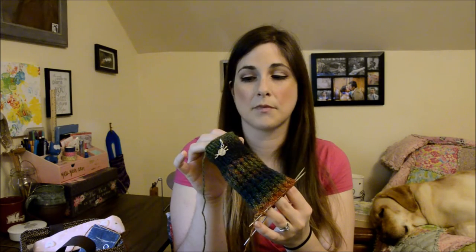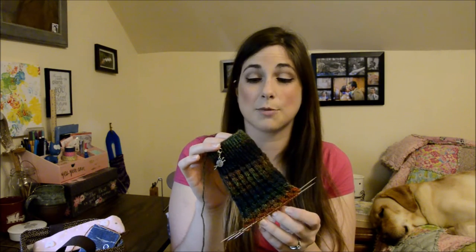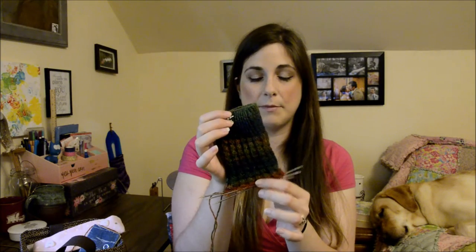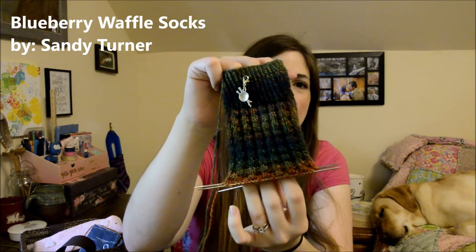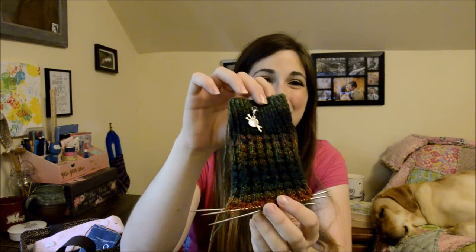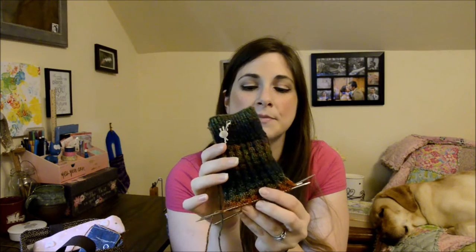Originally I was going to try for his birthday and then said I'd just wait until opening day, which is October 1st or November 15th. But I think I'm going to try to get these done by October 10th on his actual birthday. I'm going to try them on him as I go, make sure this one fits, and kind of secretly work on the other one so he doesn't know he's getting them. I'm doing the Blueberry Waffle Socks pattern. This is Patons Kroy FX in the Clover Colors colorway — he picked these out and he loves greens. They're just so squishy and cozy. I think they'll keep him warm.